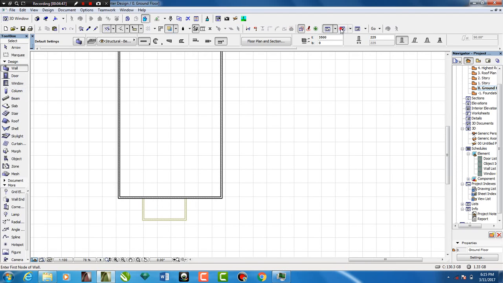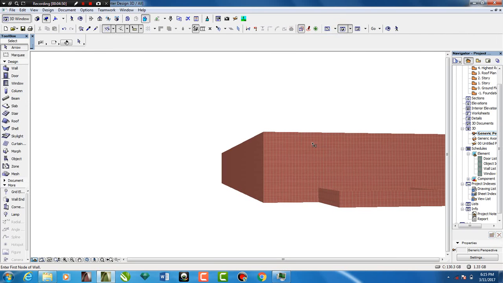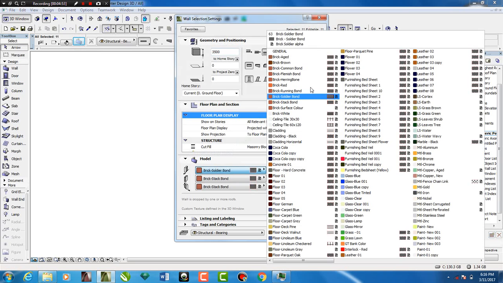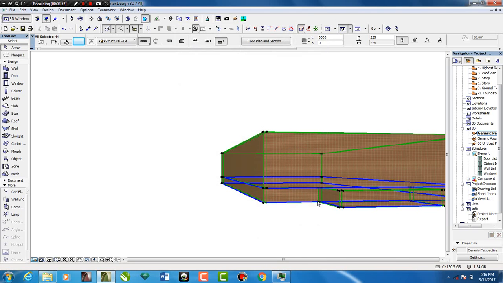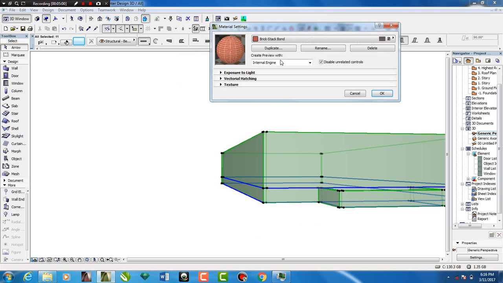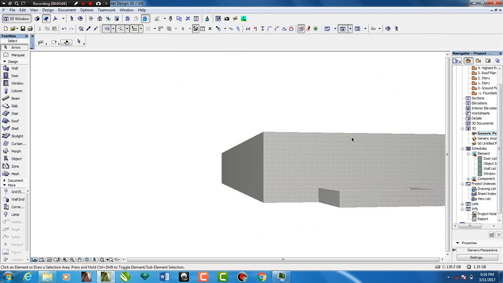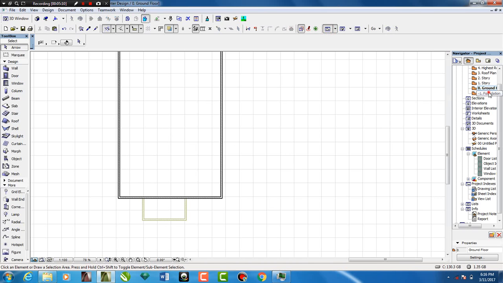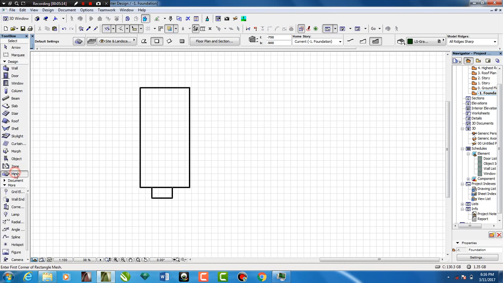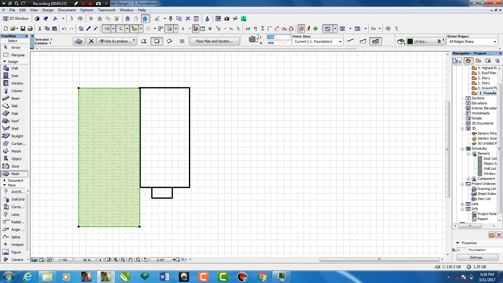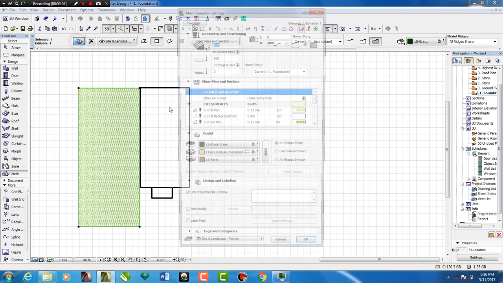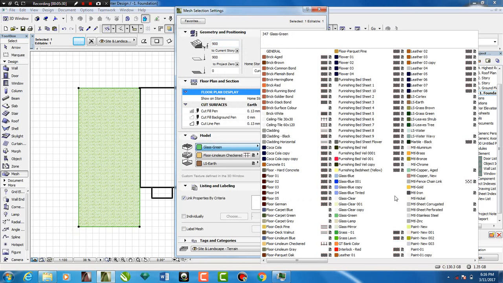Now, without wasting much time, I'm going to be going to our 3D for you to see our work. I'm going to be making it by default bricks, like you have in your ArchiCAD. So you can notice our foundation there. So I'm quickly going to go to foundation. I'm going to be using the mesh tool to fill the ground. I'll make this as 0 and then make the top of our mesh tool. I'm going to be using the earth material.